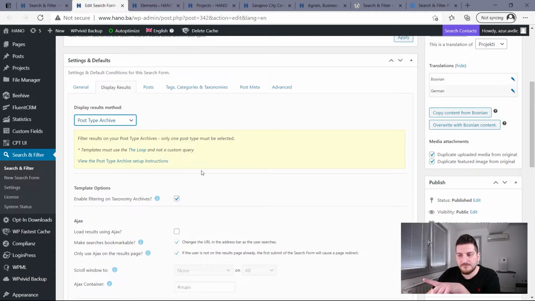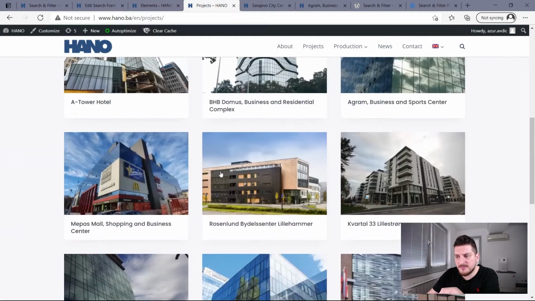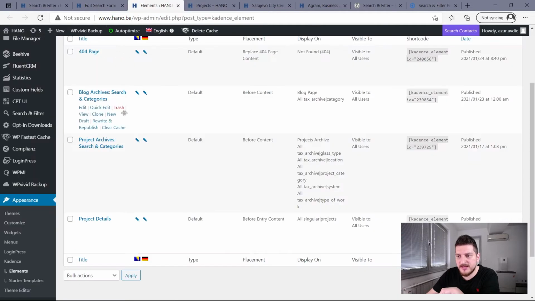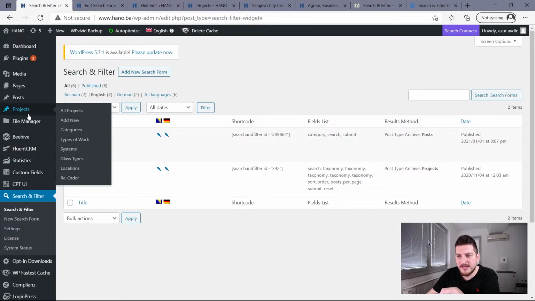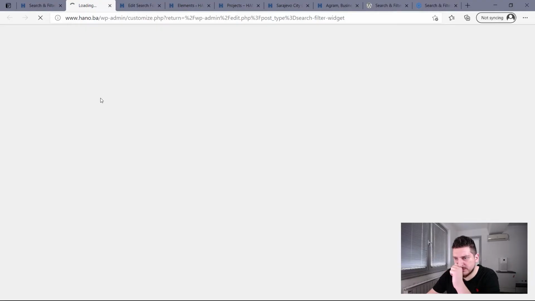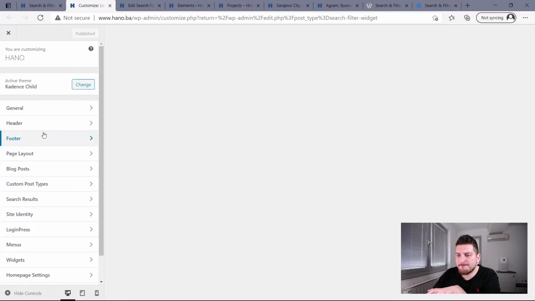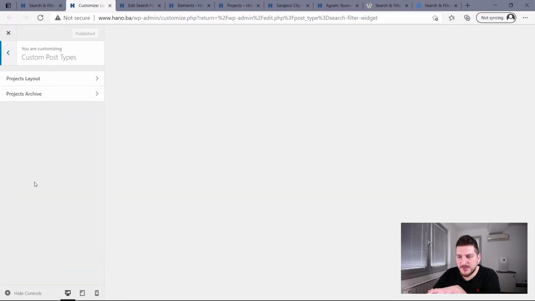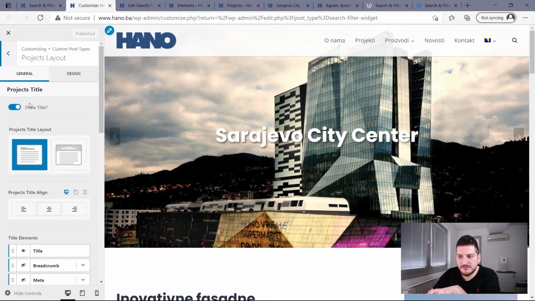So how do I design my custom post type archive? This is done by Kadence. When you go to appearance, customize, you have custom post types, projects layout, general.